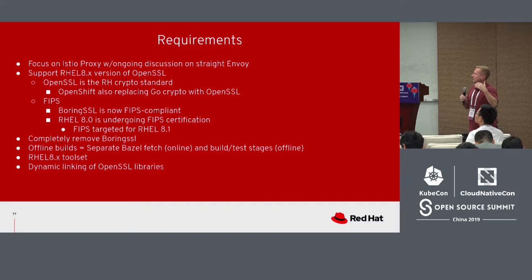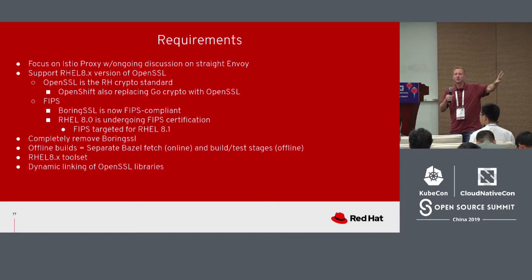If you run Bazel, it'll pull in all these dependencies, BoringSSL being one of them. When it pulls in BoringSSL, we need to completely strip that out. Red Hat needs to have a whole separate build. We need to pull in all the software and build it completely offline, so that whatever we ship or provide, we know where all that source is, and we can tag it and say, look, this is all the source. It's not pulling in dependencies online, right?